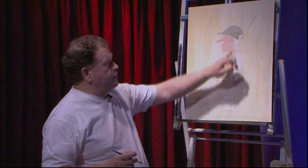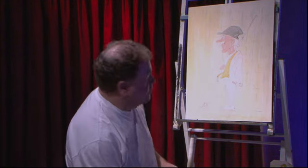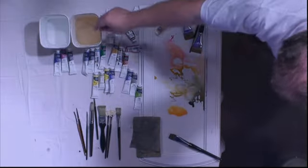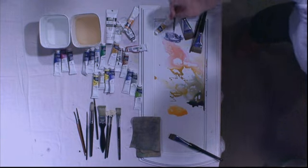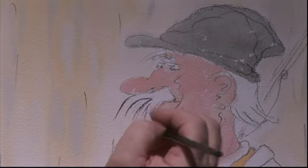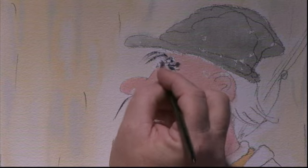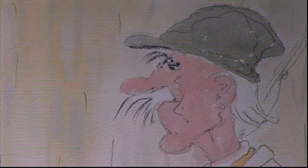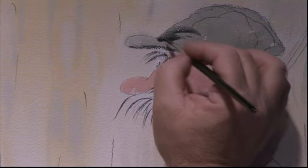Now, his jacket will be the same colour as his hat, but I want to start putting in some little bits of detail here. So I'm going to add in the indigo just to define some of those lines. So I'm taking my small brush again, the indigo and the alizarin crimson mix, and I'm going to start defining him a little bit more, like his moustache, for example. There, his eyebrows, his eyes, and I just want to go underneath his hat a little bit, just define that. A bit of a shadow on that.